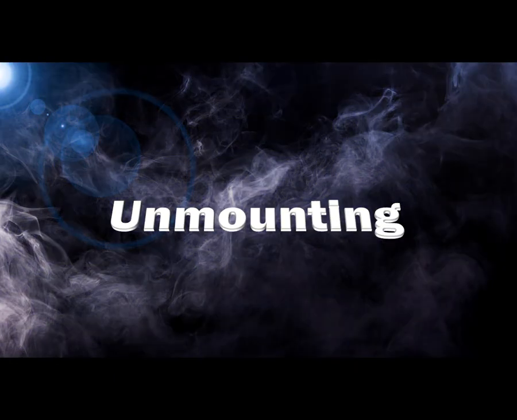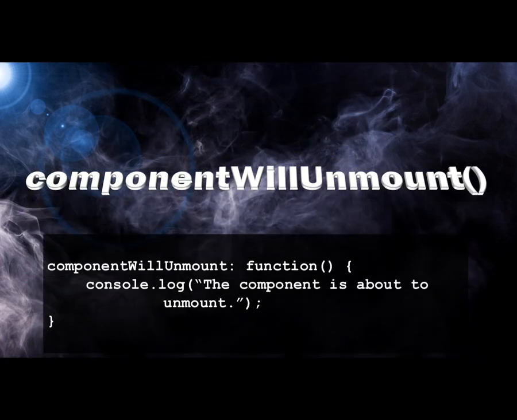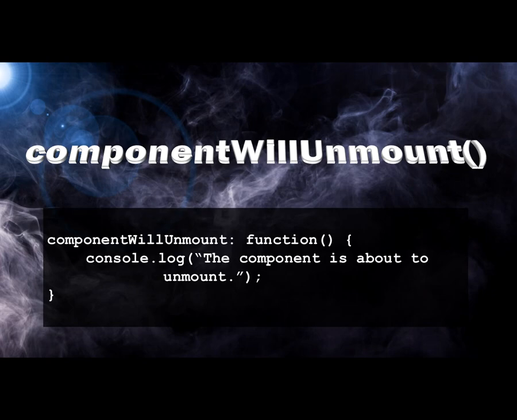So next, let's talk about the things for unmounting. There's one function that gets triggered on unmounting: component will unmount. And this one is just like component will update and component will mount, it triggers before this is unmounted. So if there's anything that you need to have done before it's unmounted, this is the time to trigger it. And of course, there's no component did unmount, because if it has already unmounted, that means the component has been destroyed, so really you can't access a function for it.